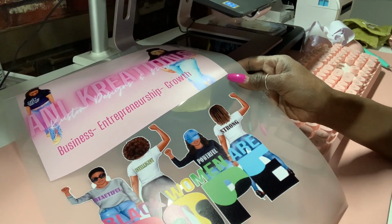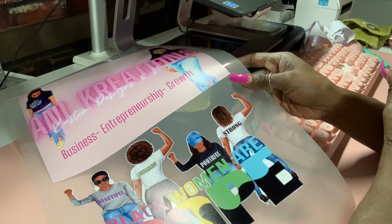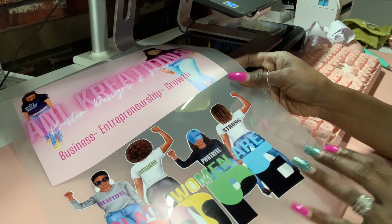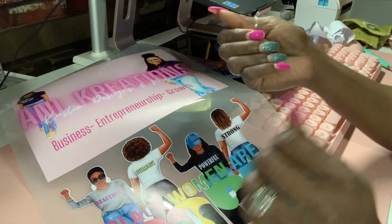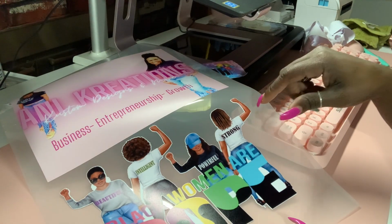And it's no more than like a carrier sheet, the same way that glitter vinyl, heat transfer vinyl, or just regular transfer vinyl has that carrier sheet. So once you lay it across there, you'll peel it off, and then it'll be attached to the transfer mask, and then you'll lay that on the actual shirt and press it that way.